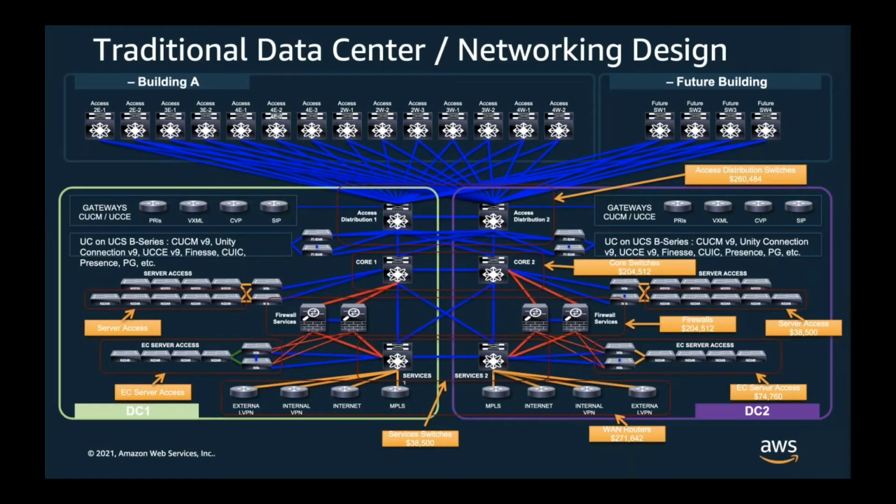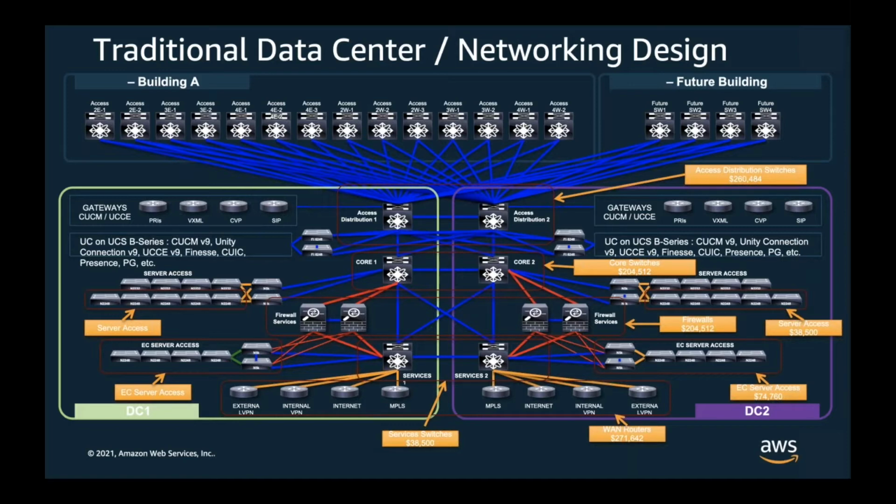Traditional data center networking design looks something like this. If you've been in this space for quite some time, this will look very similar to you. When I started networking back in the late 90s with Cisco and a bunch of other networking products, this is what a network architecture looked like. And when you show this to somebody outside of that domain, it looks like a bunch of spaghetti and dots.